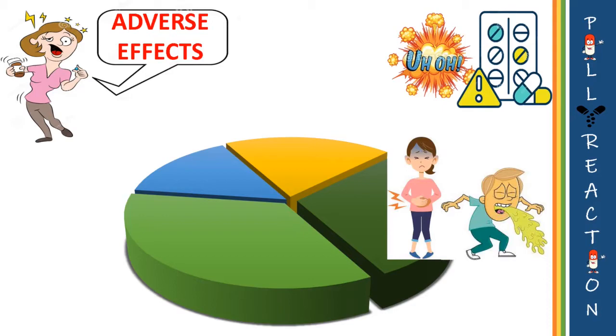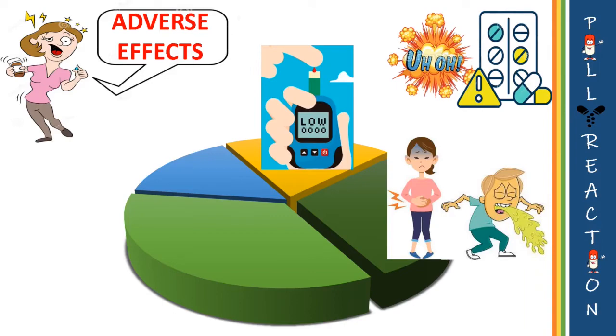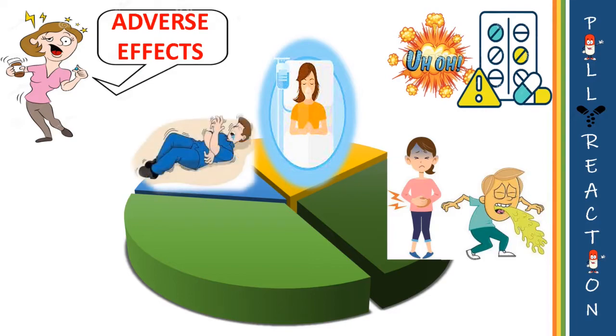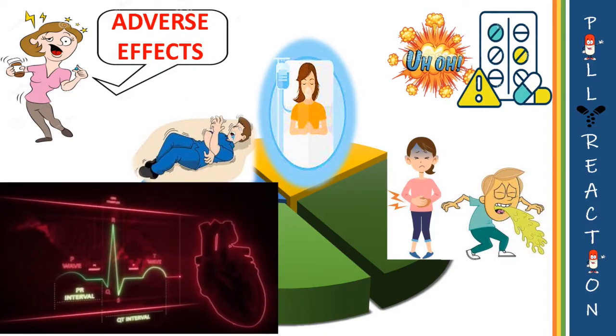Secondly, they stimulate the pancreatic beta cells to release insulin, as a result causing increased risk of hypoglycemia, and it may even end up in coma. Thirdly, quinine produces neurotoxicity, particularly at high doses, resulting in convulsions. And lastly, the main thing, these drugs cause dose-dependent prolongation of the QT interval.